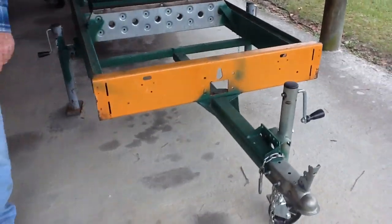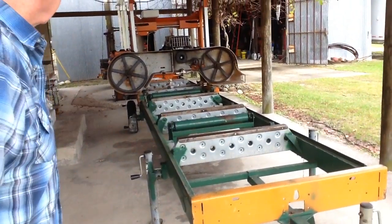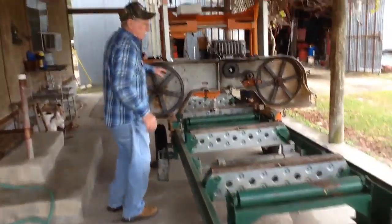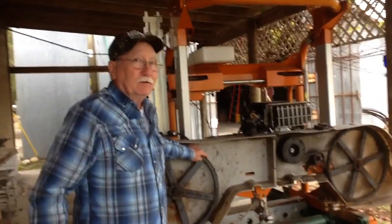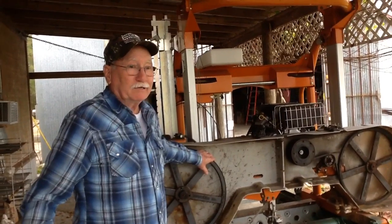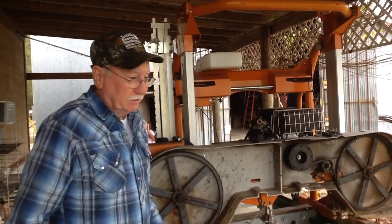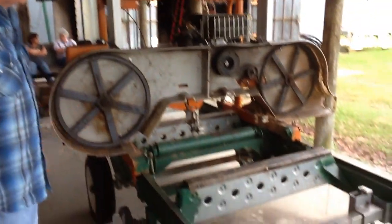You got it set up so you can tow it anywhere? Tow it with a pickup — yeah, it's a portable sawmill. I got the guard off the blades. I got the blades in the shop. I have learned to sharpen my blades myself with a Dremel tool. It's slow, but it's $18 an hour. I can sharpen one in less than an hour, that's 18 bucks, and it does good. I've tried them after I've sharpened them and they do really well — it's a neat little deal.